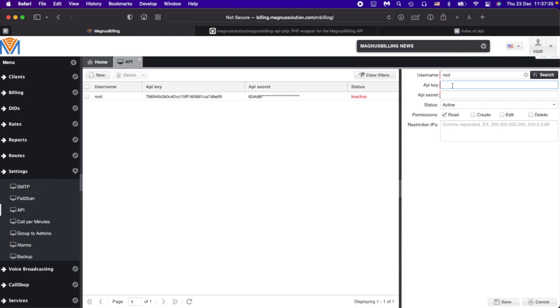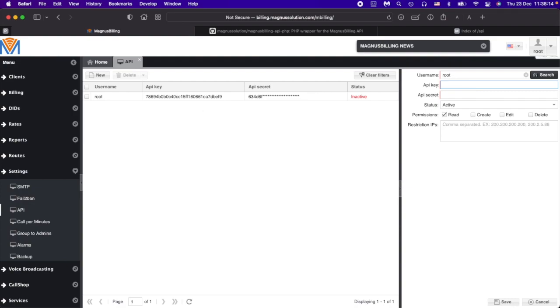For example, your client has their own system and wants to read his credit or check the CDRs. You can create the API for his user. So when your client uses the API, he will only see his CDRs, refills and so on.